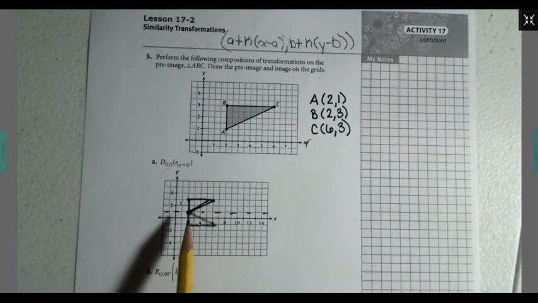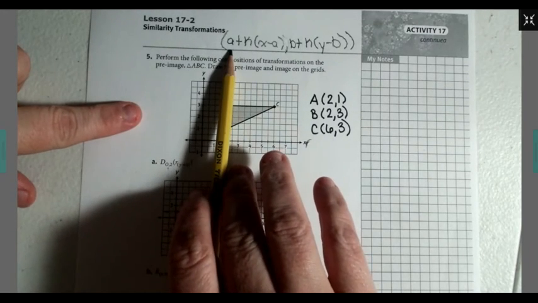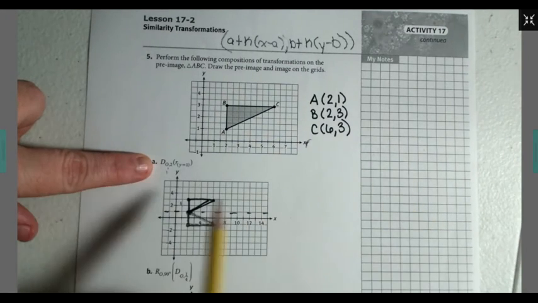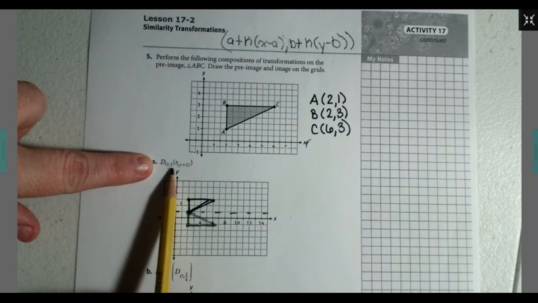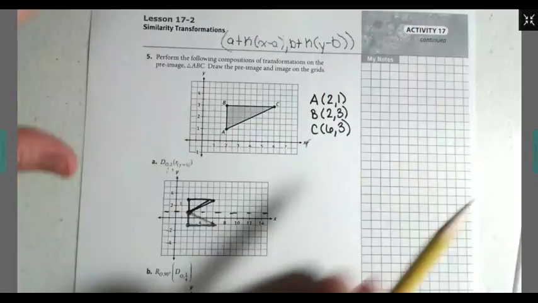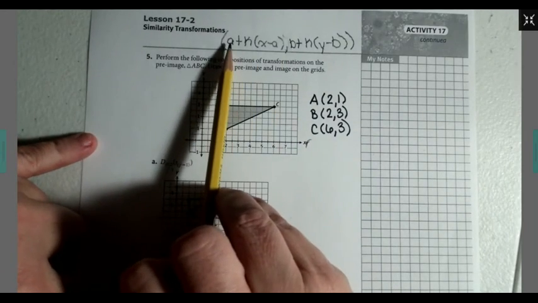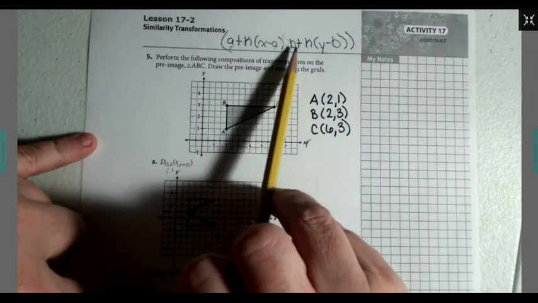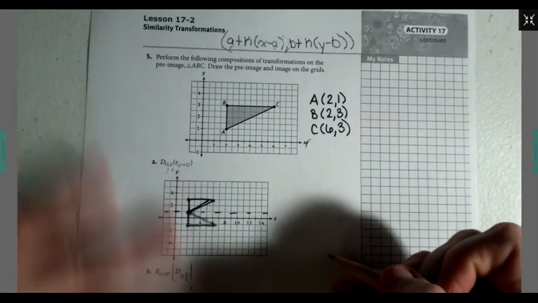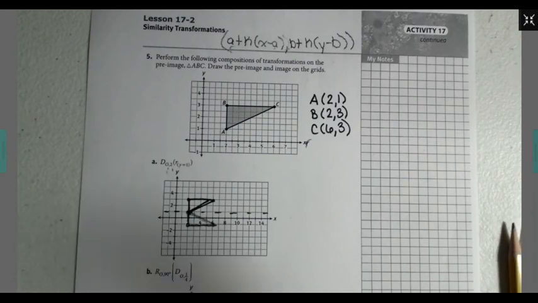Now let's take a look at where my ordered pairs are located. A is going to be 0, 0, okay? And we're doing a scale factor of 2. So we'll notice that these aren't going to be dilated about any particular point, because all these A's are going to be 0 and all the B's are going to be 0. So that's not going to affect our numbers at all. So all we're really looking for is the fact that it's a scale factor of 2.